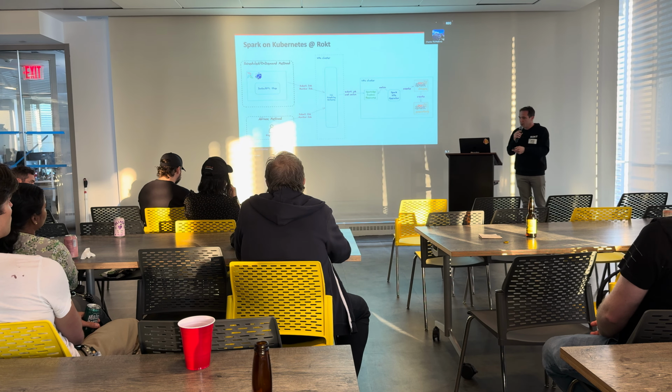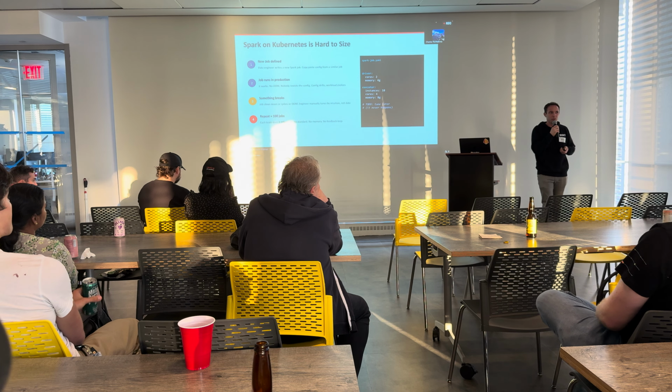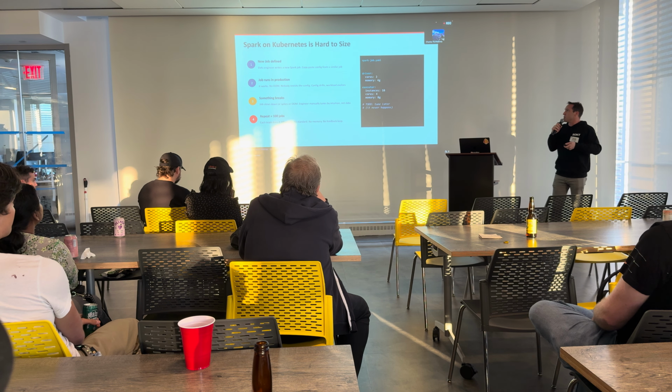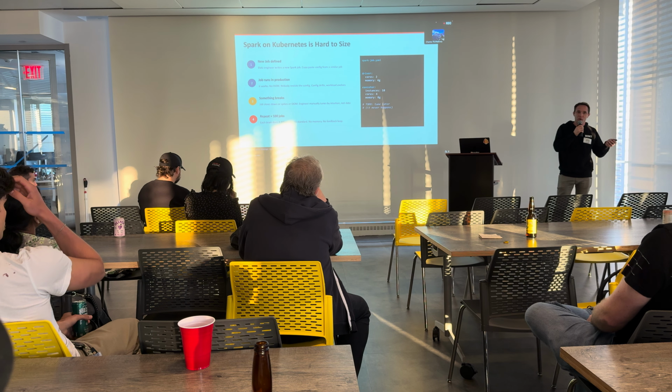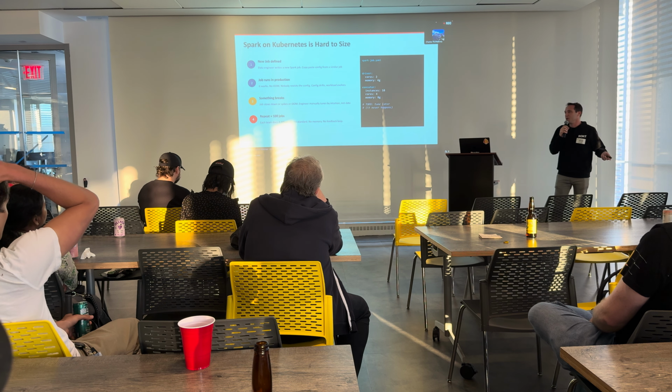Spark on Kubernetes is hard to size. First, when you create a new job, a data engineer will have to guess the configuration based on the amount of data they want to process. Usually they would just copy-paste the configuration from another, quite similar job, use the same values, and add a comment somewhere saying, we need to tune this later. They never do.